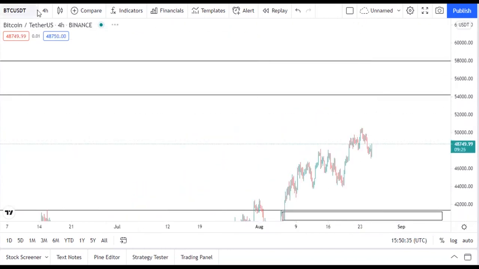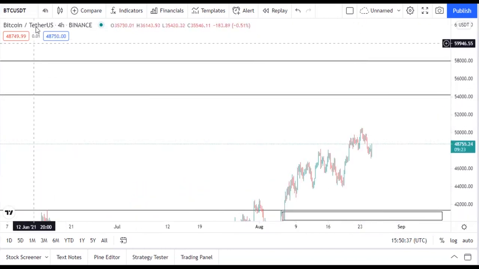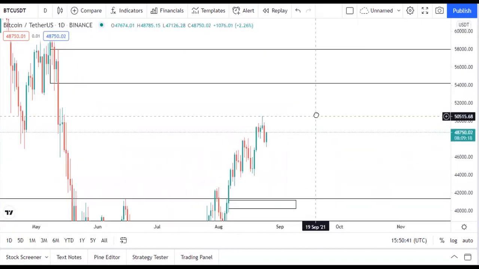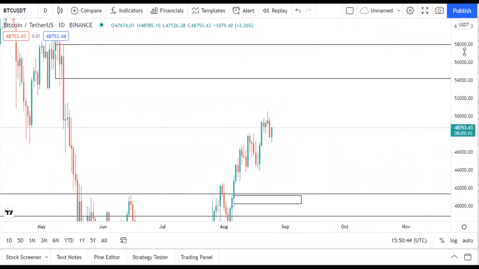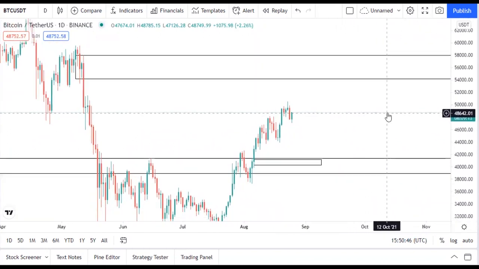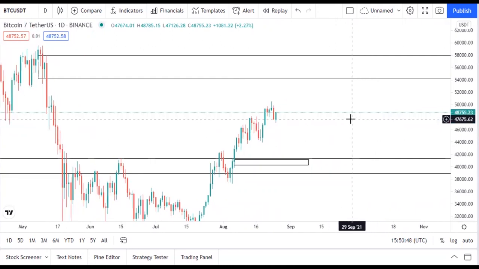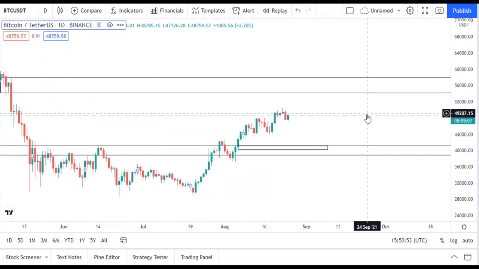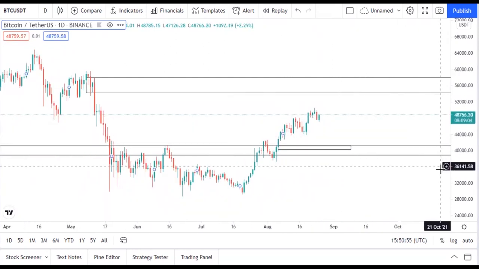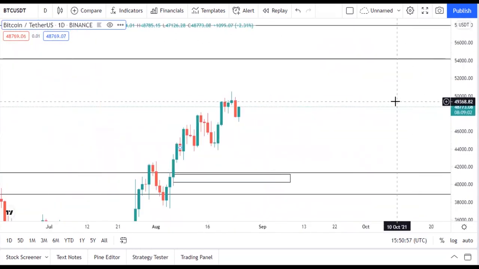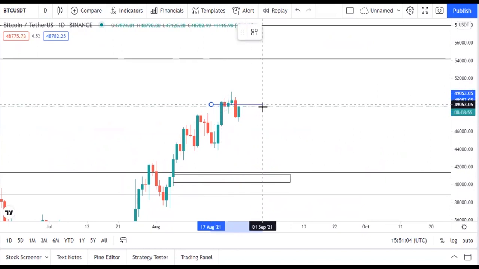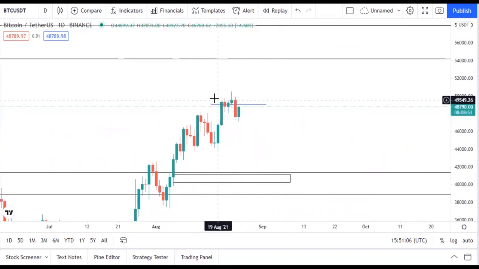But in the long run, a lot of people are buying. Of recent, Grayscale bought a lot. Venture capitalists are coming into the system. They're buying. And then on the daily time frame, I'm going back to the daily time frame. If you look at this, remember what we spoke about earlier? This was that.